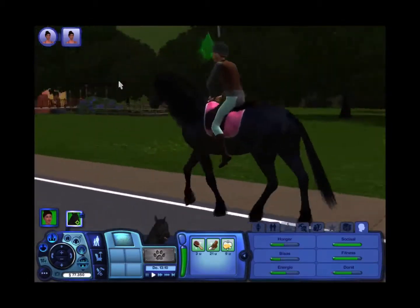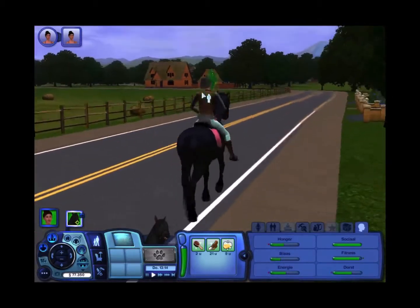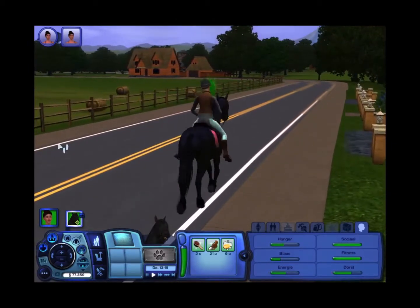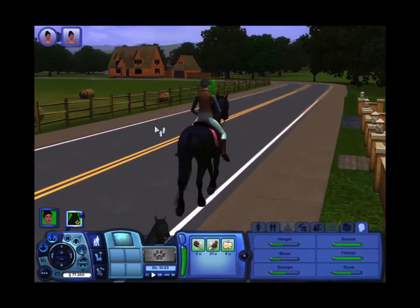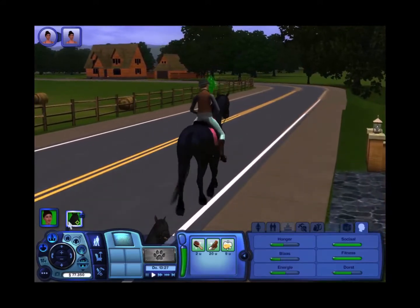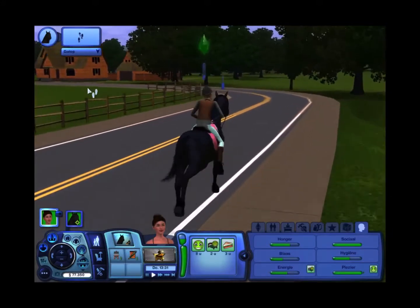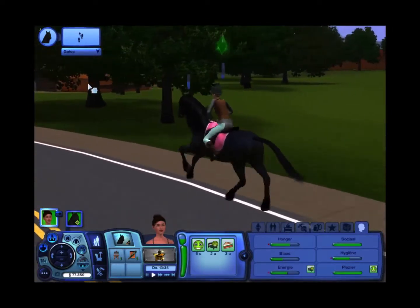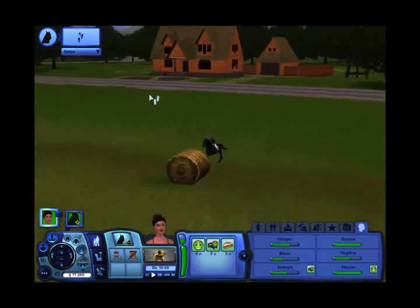The placement on this horse and the saddle rock. The saddle cloth is awful. And why are we trotting on the road? You shouldn't be trotting on the road. Okay, I think we're ready for a tiny bit of gallop, just because this would quicken what we're doing. Is she gonna go through the field? Nope, we're gonna follow the road. Because that makes sense.